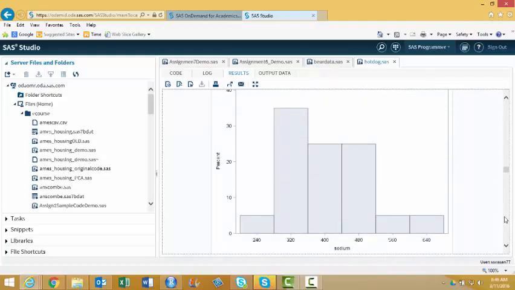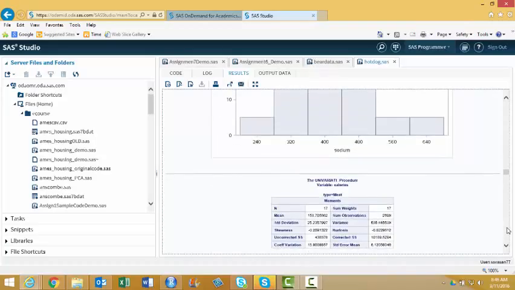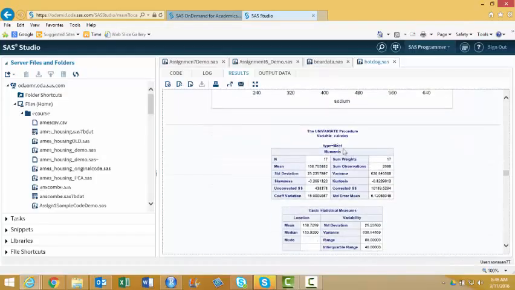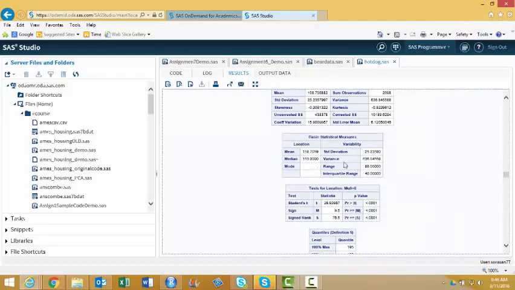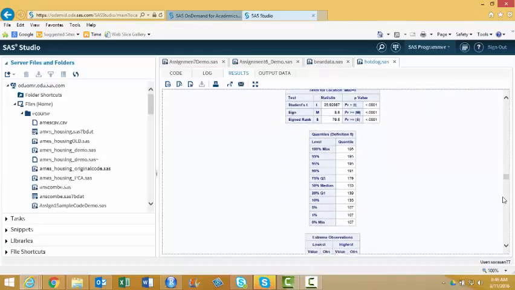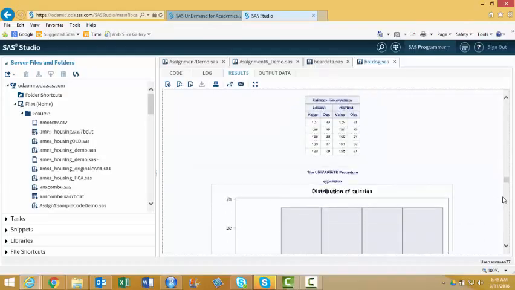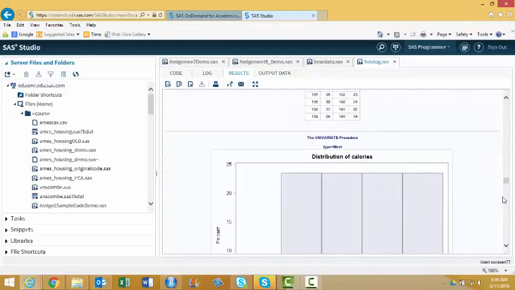And for the beef, the sodium, it goes from 240 to 640, and the mode or the most frequently occurring value is about 320, okay? So then the type is meat. So then we are looking at calories for meat. There are 17 observations, and then again you are able to see the statistics, the different statistics. Then you are able to see the quantiles, again the 5 lowest and highest.